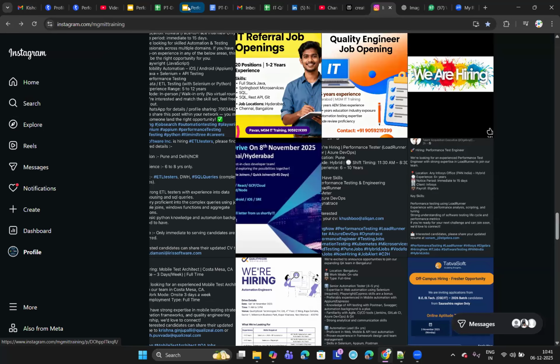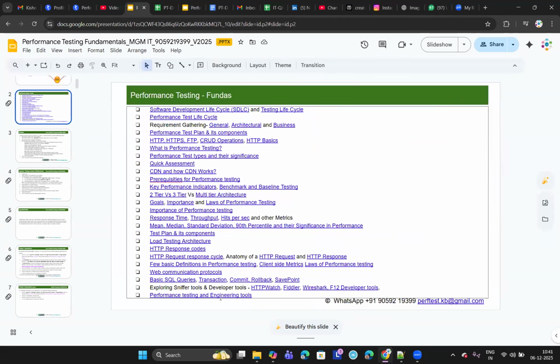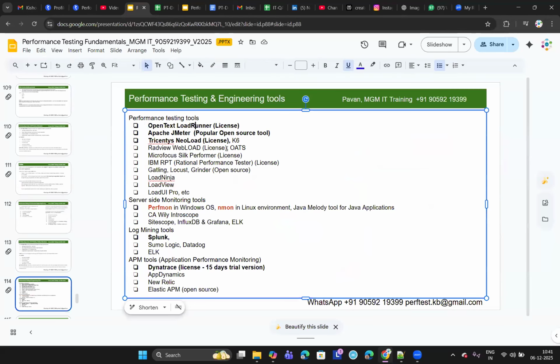So I'll go to the slide for that. These are the major performance testing tools in the market, guys. If you see here, first comes LoadRunner. LoadRunner is a licensed tool, and it is owned by OpenText now. You might have heard about it previously as HP LoadRunner, Micro Focus LoadRunner, correct? Yeah. So now it is OpenText LoadRunner because OpenText has acquired Micro Focus.